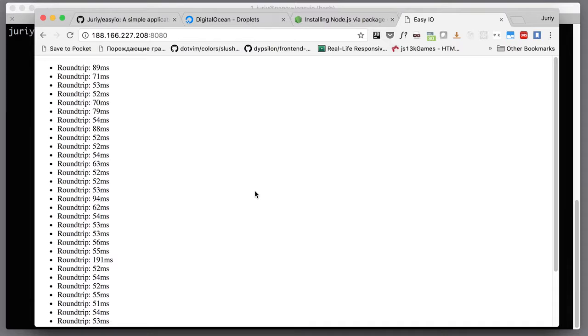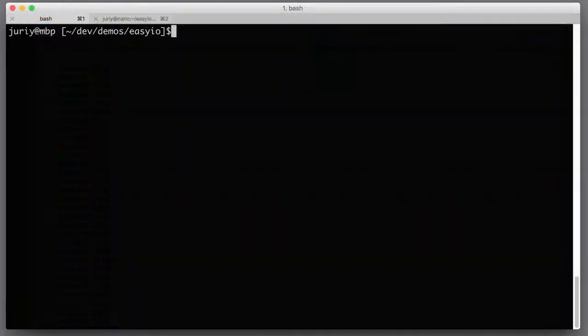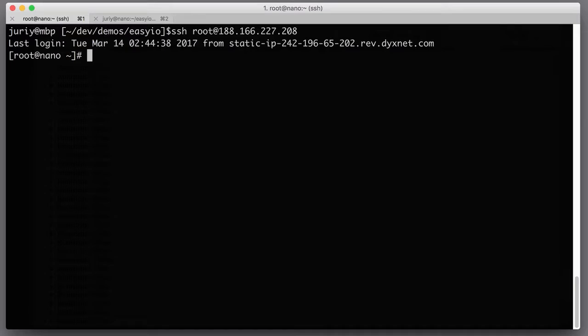The only thing that I still don't like with this setup is that if I restart the server, PM2 will not start automatically. Now, in order to control the startup process of the server and the services that are executed on the startup, you need to be root. So I disconnected from my Yuri user, that is not root, and I will now reconnect back to the server as root because I can't do sudo because my user doesn't have any rights at all. It's secure, but it doesn't have any rights.